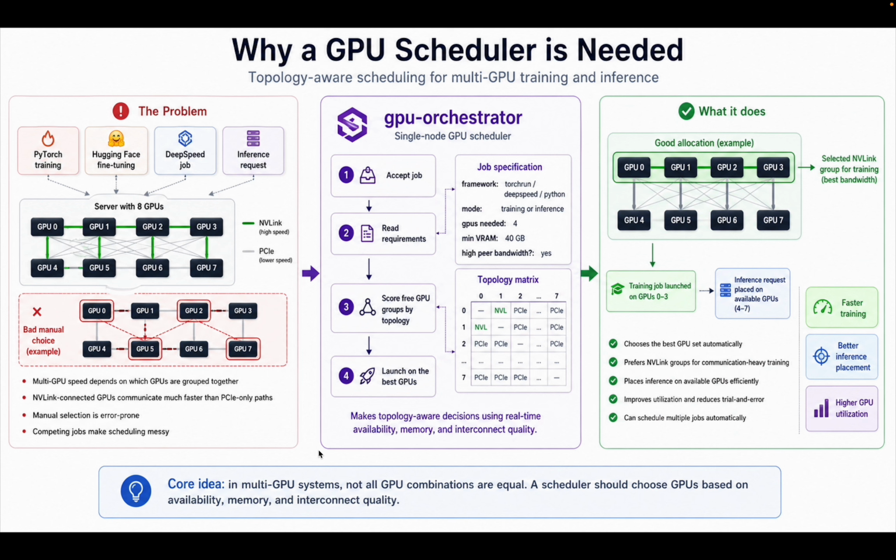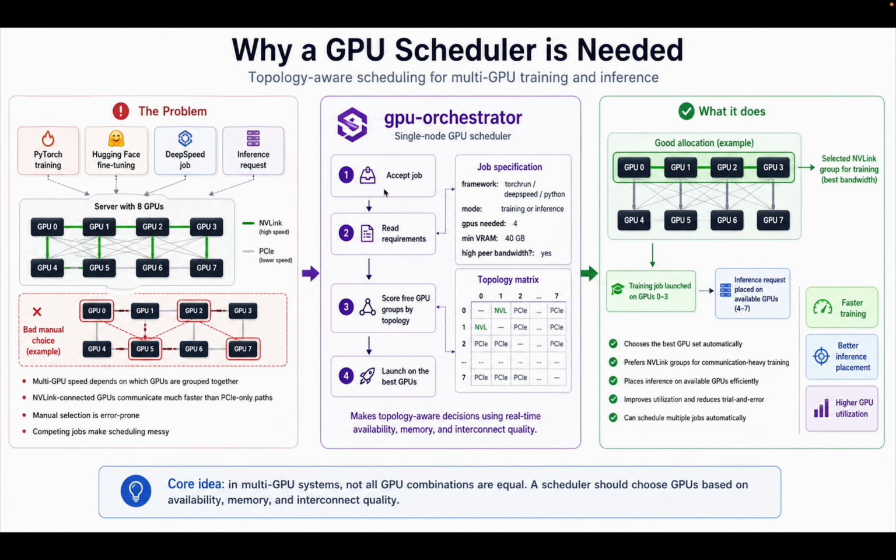Now the question is, how will you decide which is the best combination? It is very simple. Actually we can use combinations. If there are 8 GPUs and we need the best 2, we do 8C2 to find the combinations, and with the topology matrix we can sum the values. Essentially we get the score for each, and then we take the best score and train. My GPU scheduler does the same thing.